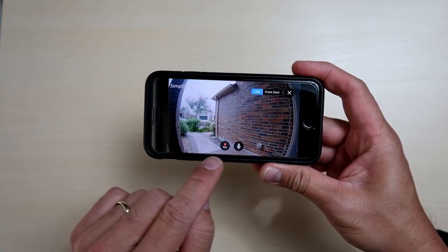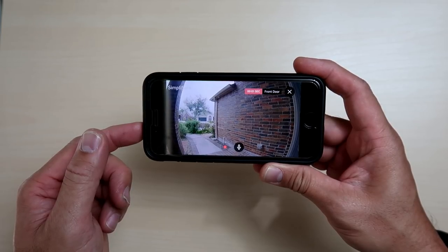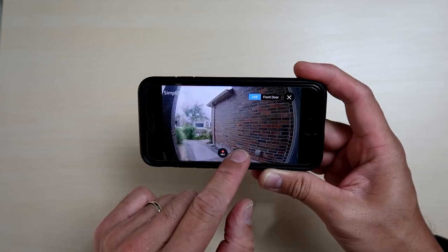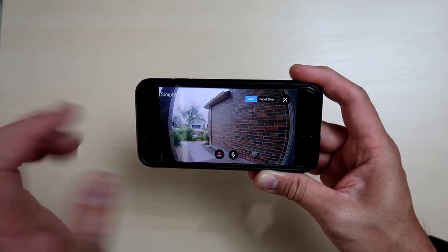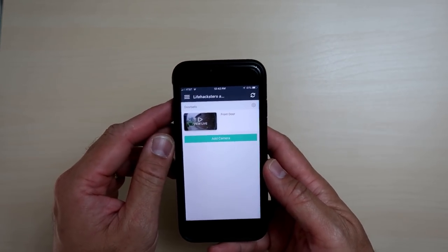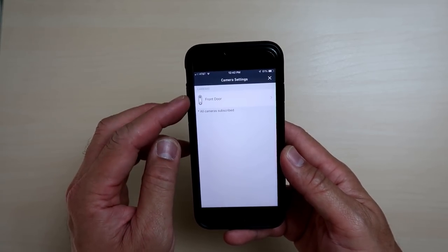To record the live footage, you can click the record button. It doesn't automatically record like the Ring Pro when you click live view. To talk, click and hold the mic button. Click on the gear icon on the upper right corner to get into the camera settings.